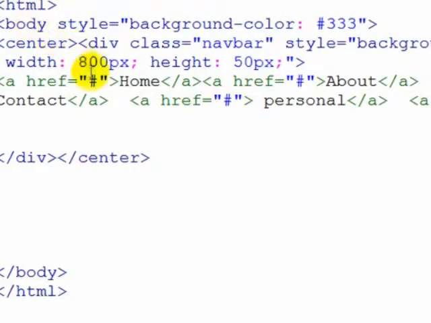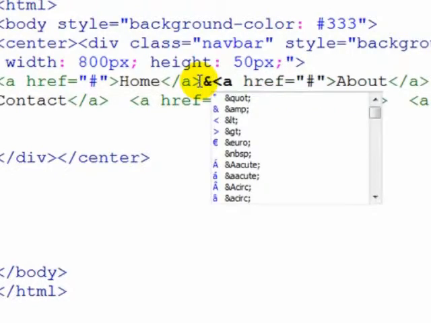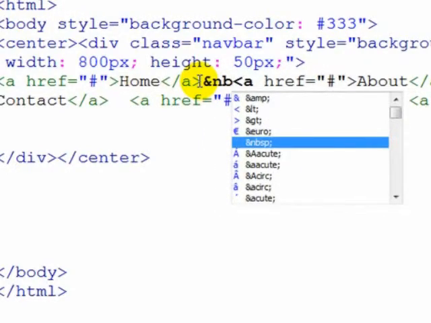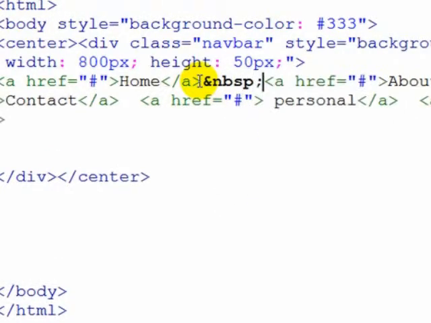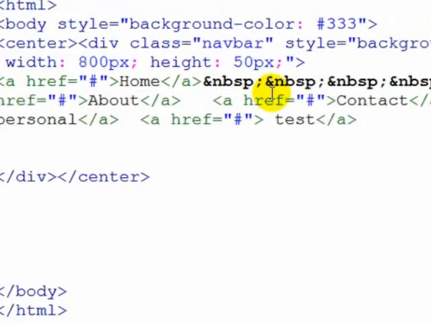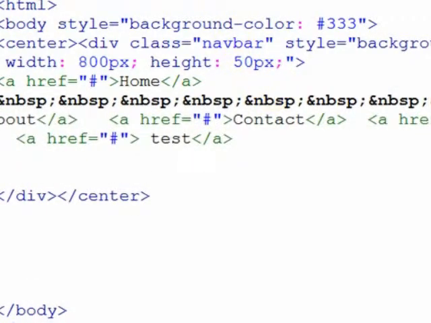Go here to the code, and this is a little code called NBSP, ampersand NBSP semicolon, and basically we just paste that code a few times. I know it may look like a lot, but watch.